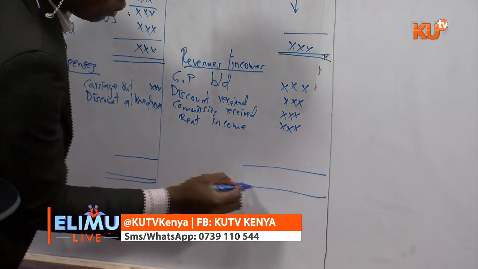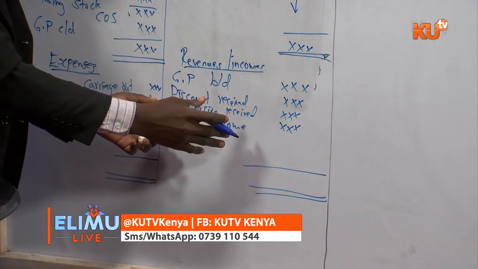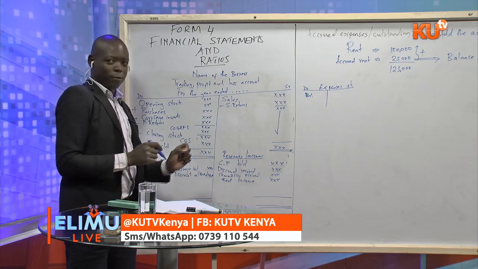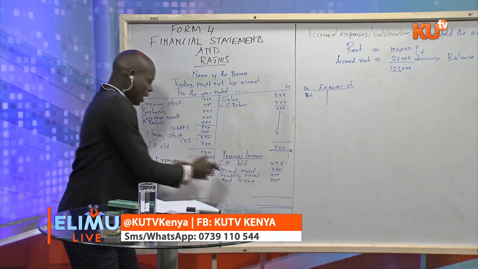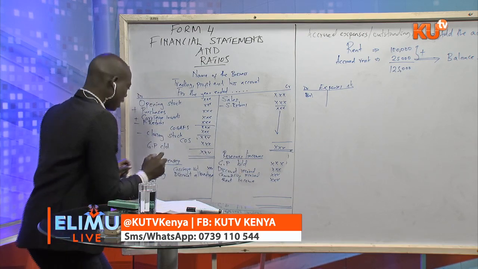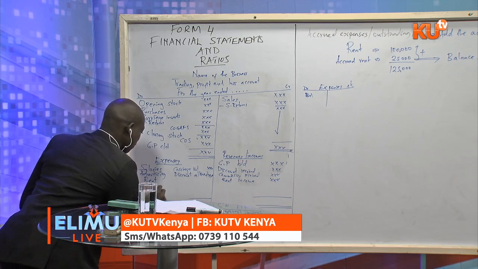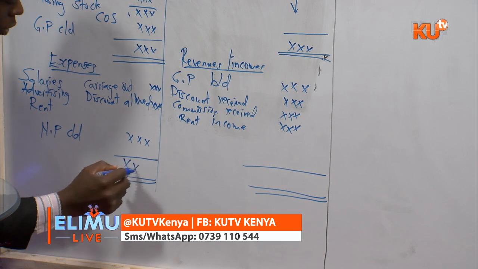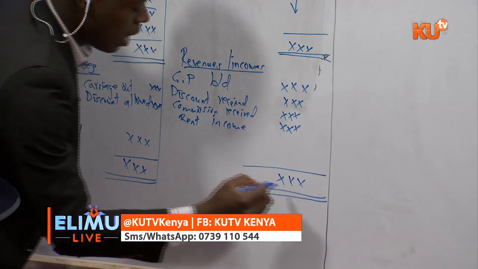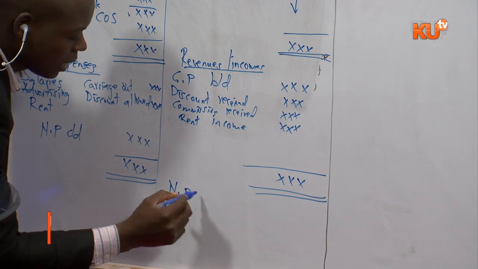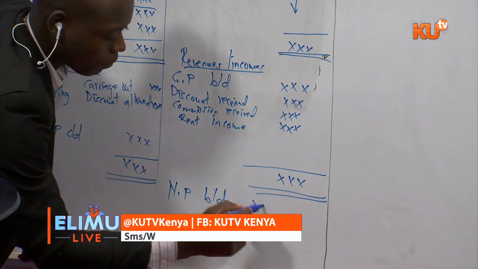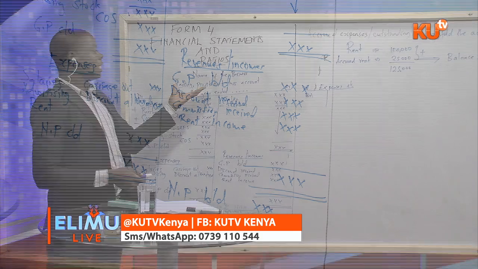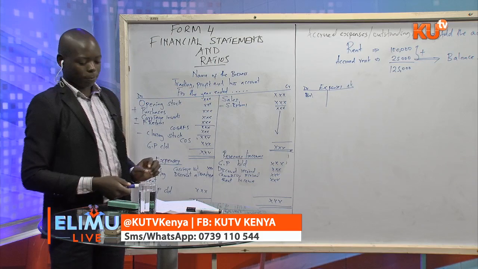If your business has more incomes than expenses, then we have what we call net profit. So if the incomes are more than the expenses, we obtain net profit. That becomes our balancing figure. Net profit carried down becomes the balancing figure, and the total should be the same for both sides. Then we bring down the net profit on this side as balance brought down. So we shall have prepared our statement, which is the trading profit and loss account.